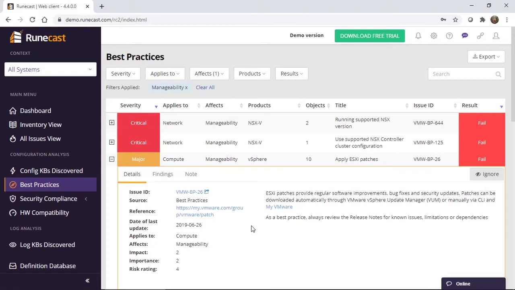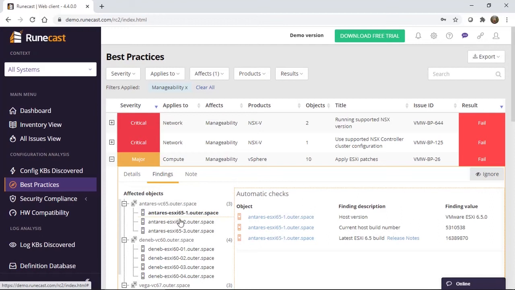You don't have to log into each server, pull different reports from vCenter, go out to VMware's website and look at these things in the different versions and look at the interoperability between them yourself. You can let Runecast Analyzer do all that work for you. So again, I'm highlighting and I've jumped into apply ESXi patches. What is this telling me? So obviously, we all know the recommendation of best practice from the vendors is to keep everything patched up to date. We know that, but again, we have links out there to VMware's recommendations from their website.